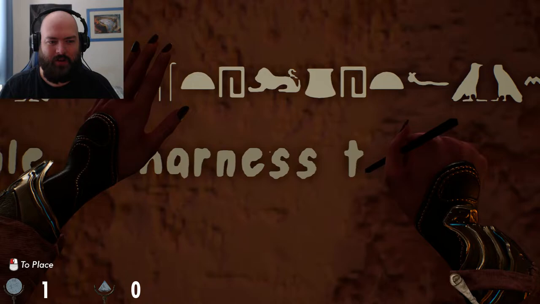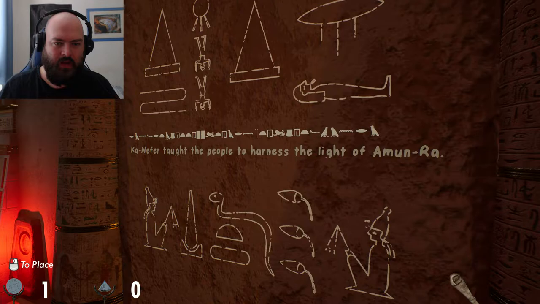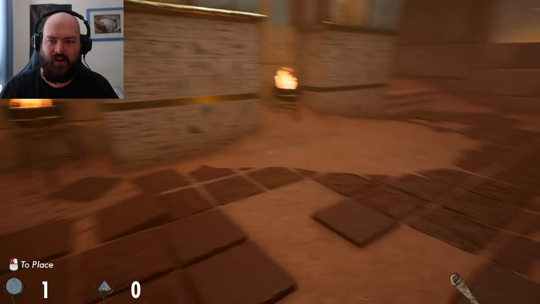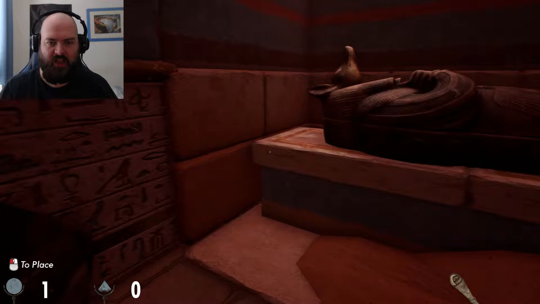Okay, light of Amun. Amun-Ra. Right, okay. Ka-Nefer taught people to harness the light of Amun-Ra. So that's something, at least. But we do need that light to shine through here as well, so we can get this to open up. So there must be something else around here that I'm not seeing. Where is the thing? Dang it, there it was.